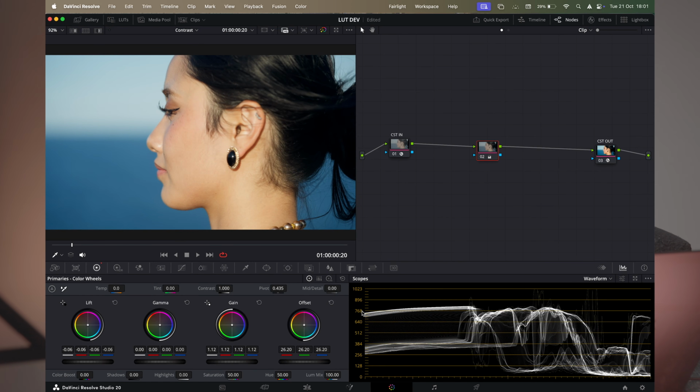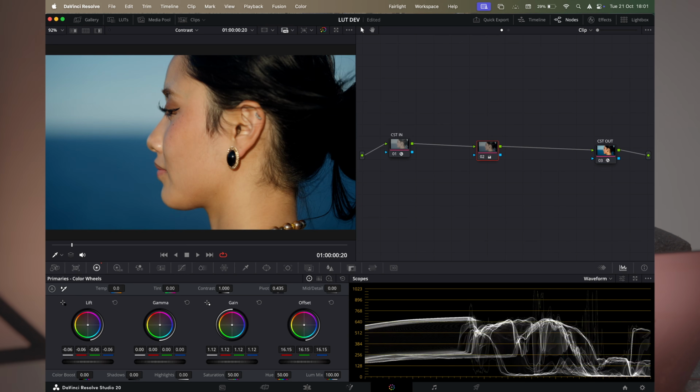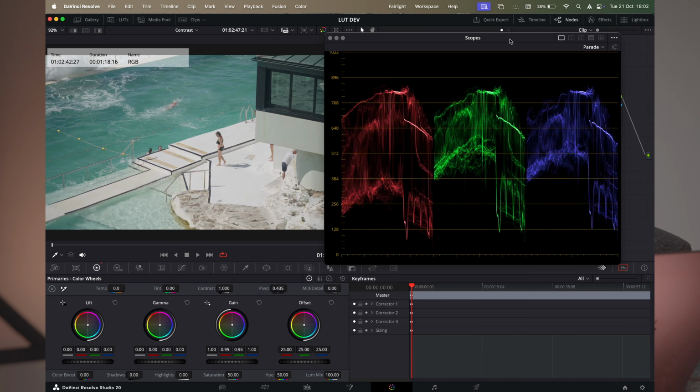So to me, that's looking pretty good, and we haven't stretched the image at the higher end. If anything, if we want to have it more moody or less exposed, we could actually bring that down, and we're still getting nicely exposed skin tones around that 640 mark, and we're getting a bit darker on the ocean and the sky. We've got our RGB scopes here. What the RGB scopes are showing is the red channel, the green channel, and the blue channel, how strong the signal is for each of those channels.